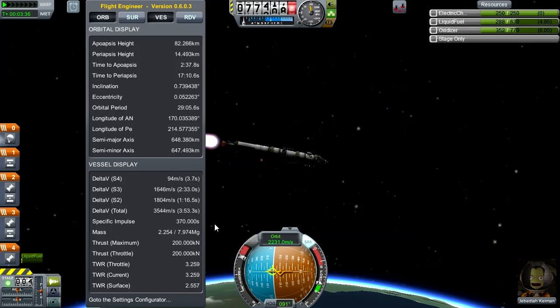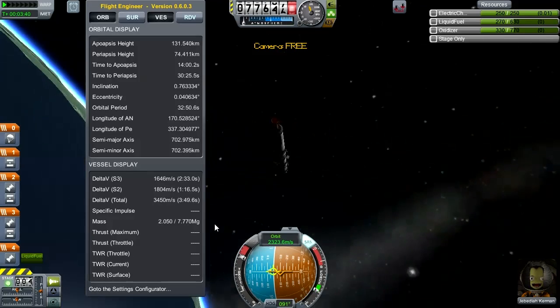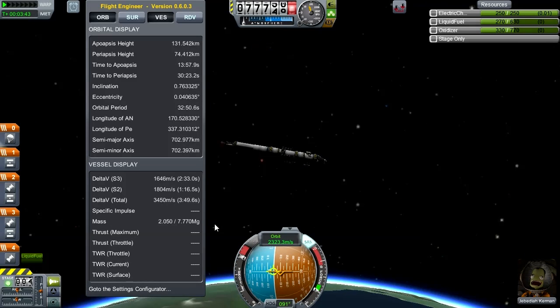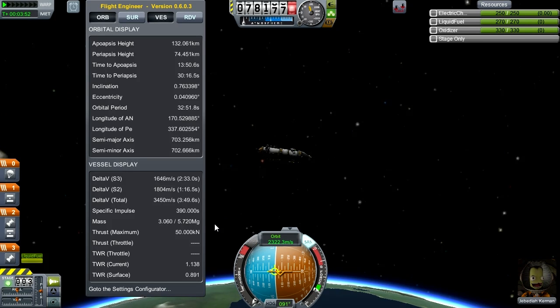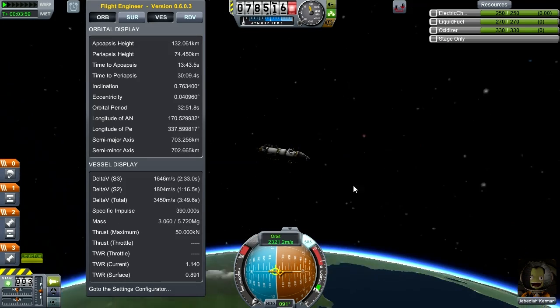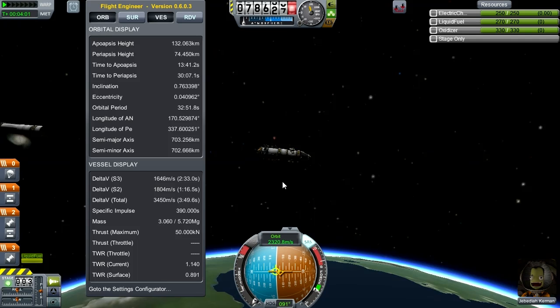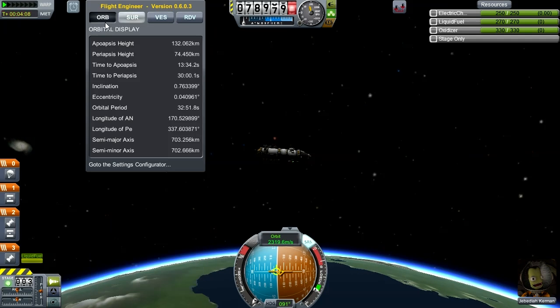Okay, periapsis is coming up. The camera angle is changing, switching to free camera to change it back. We've lost that stage. Okay, throttle off and stage. We have a 132 by 74 orbit. It's kind of on the high side. I had actually hoped to use some of that stage for the trans-moon injection burn, but we've still got 3,400 meters per second in delta V available, so I don't think that's going to be a problem.